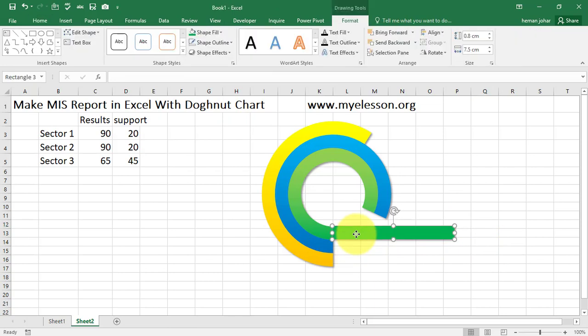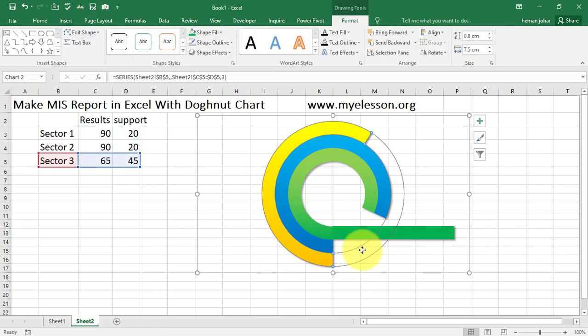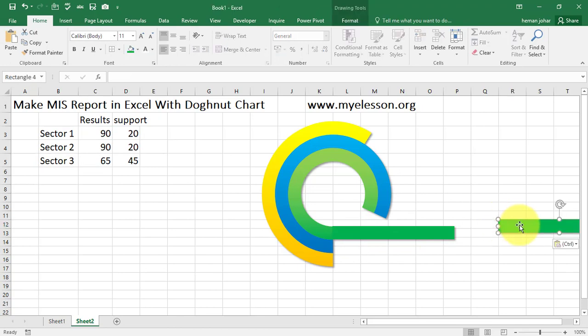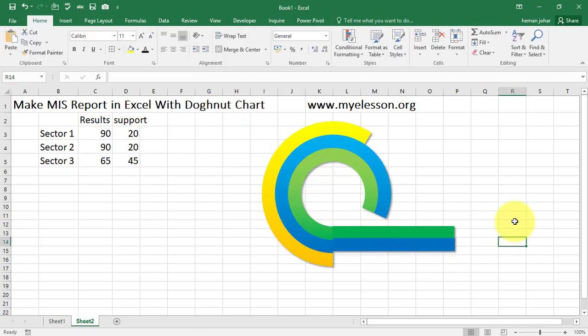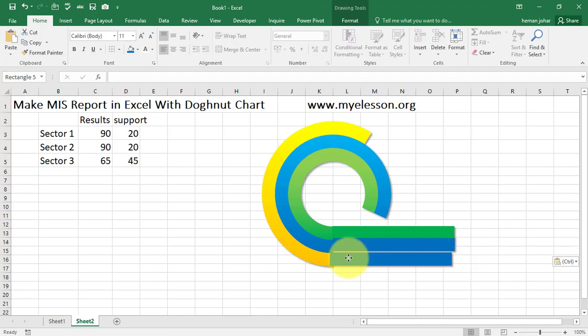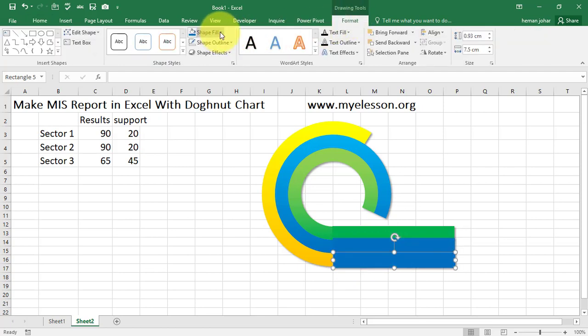Now click it. Copy it, Control C, click outside, press Control V, bring it over here. Now all you need to do is just change the color. Click over here, go to format, give it a blue color. Again copy it, click outside, press Control V, and we will have another color. Isn't this simple? Super easy. Just increase the height, format, and we'll give it a yellowish color.